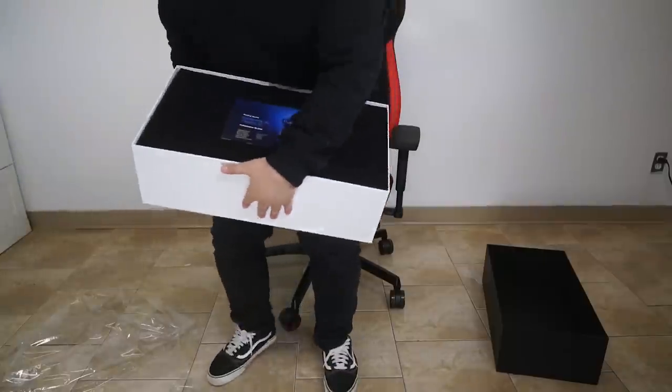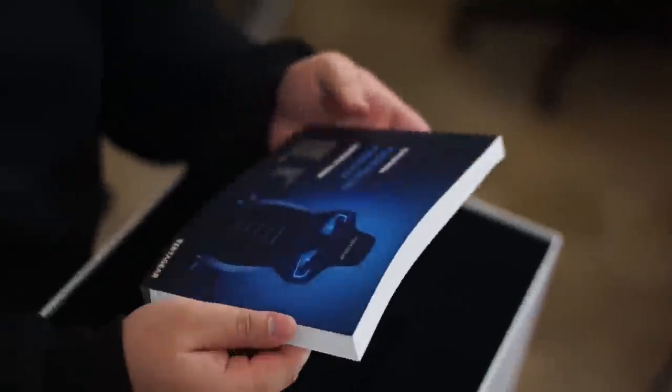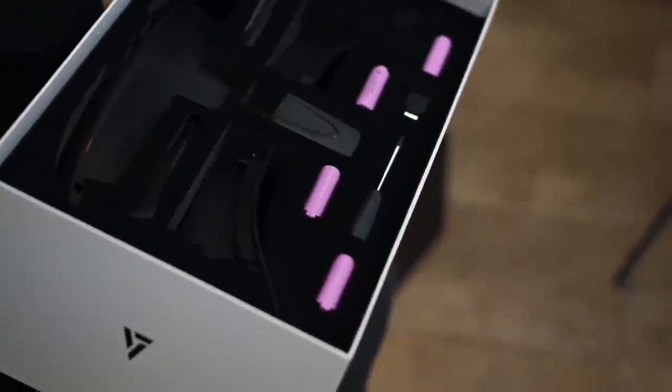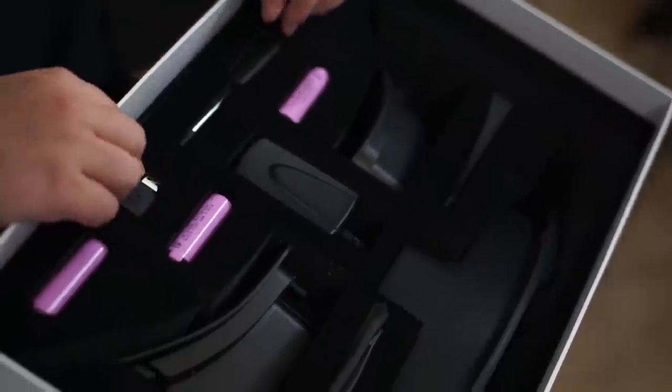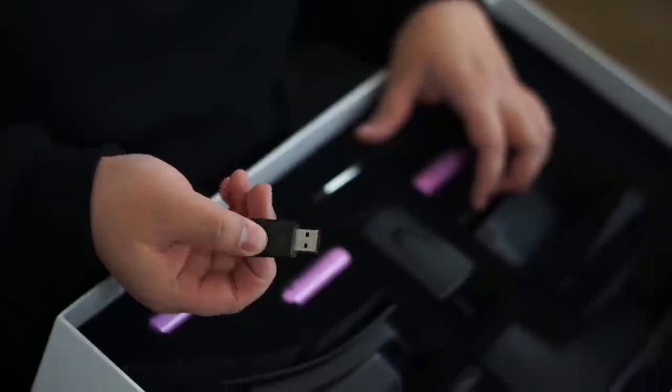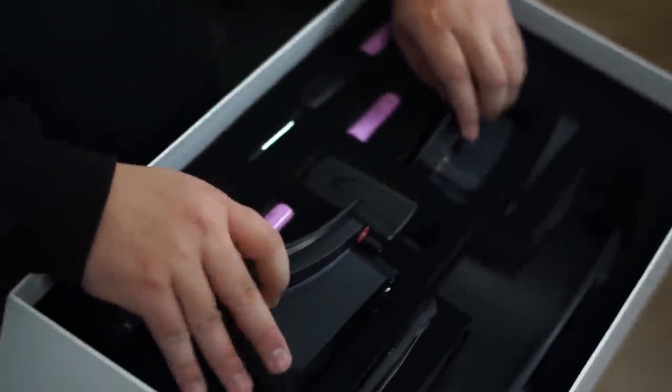Oh, what am I doing wrong here? Oh, okay, we got it. There it is. Nice. Holy shit, look how thick this is. We'll look at that later. Boom. And there you have it. This is the whole RGB kit. Here, four batteries. Nice. Gave us a screwdriver. Nice. Wireless adapter here. Nice. Oh, that's sick. It's RGB and wireless. Nice. So these are like the two RGB plates. And this boy, this goes on the other side. Uh-huh. So we got a nice little glass panel. So what do you say we try to assemble the bad boy? Nice.